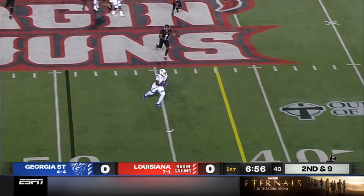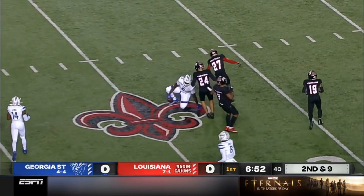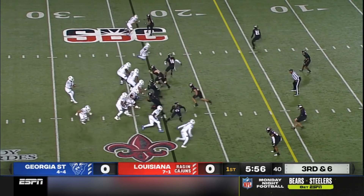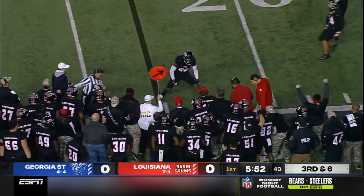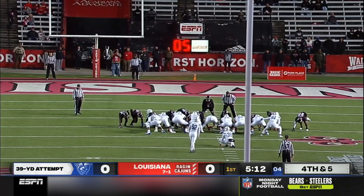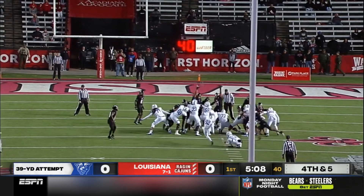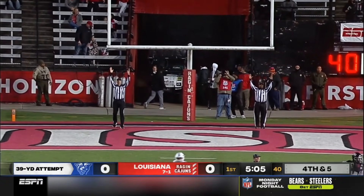Fake to Gregg. Granger rolls out, has a man — he's open, and a big play for Georgia State. The 11th play of the drive. Remember, they held Louisiana on a 4th down. Pressure comes, Granger out of the backfield, and Tucker Gregg gets hit. Michael Hayes the holder — play clock down to 1. They just get it off, and the kick from Ruiz is right down the middle.